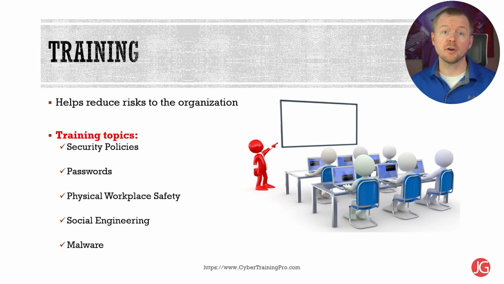physical workplace security to include staying alert around visitors, notifying security of doors propped open, confidential documents in the open, and other items that generally result in security issues. Social engineering so that employees are not easily tricked by attackers, and malware, specifically how to avoid it and what to do if they think their computer's been infected.